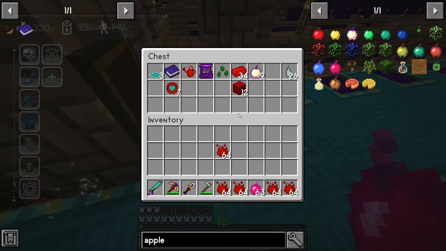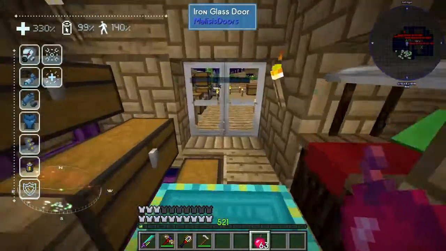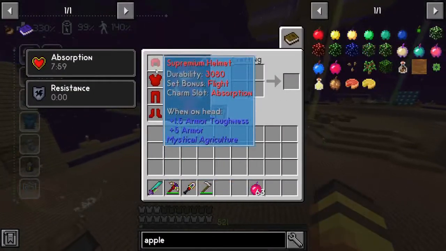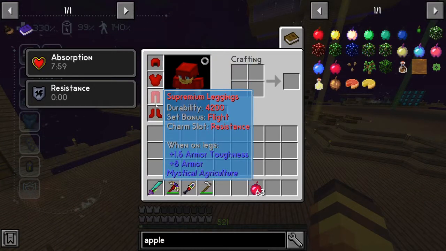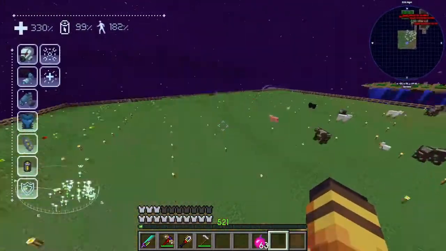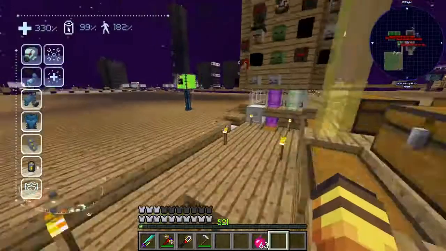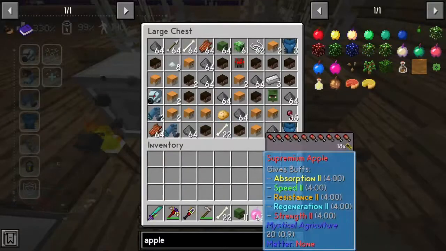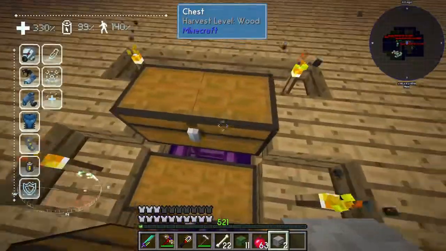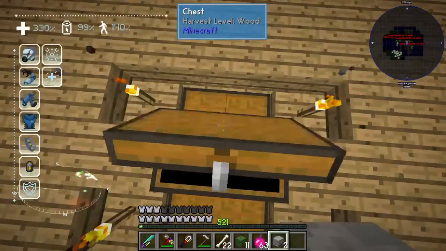Or that's not where that goes. So yeah, I have a bunch of them. They don't really do anything because I don't need to eat anymore. Yeah, this stuff is a lot better than any other armor. Ooh, I fly fast too. This is handy. Flying at the speed of light. What was that? Okay, so yeah.